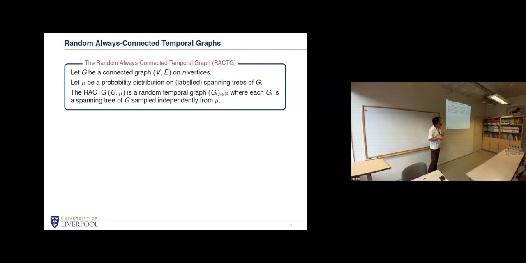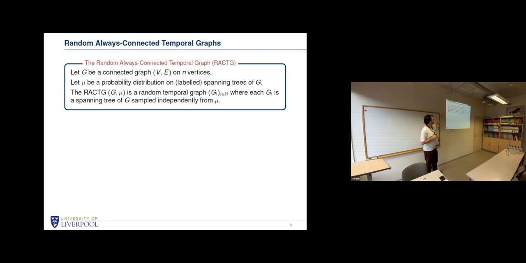So what's going on with this model? Really, it's actually only a one-parameter model. This G is a dummy, essentially, because G is not the underlying graph. Why should you see this? Let's say that you have a complete graph, and you just have a single labeled path, and you put all of your probability mass for mu onto this one path. Then you're just going to have in your temporal graph that single static path in each time step. So your underlying graph is going to be that path.